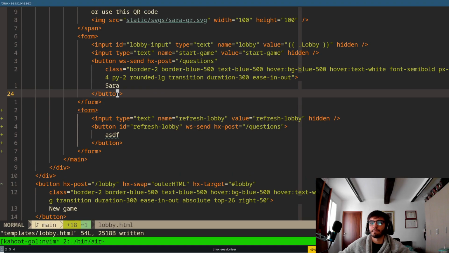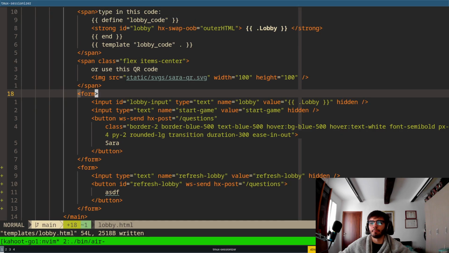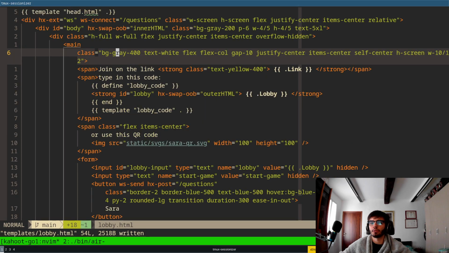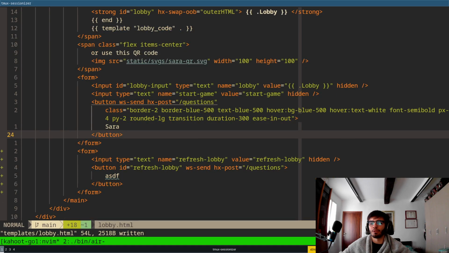Interesting. Wait, wasn't it some kind of issue? I remember there was some kind of issue about the IDs. There was at some point some kind of need for the IDs.